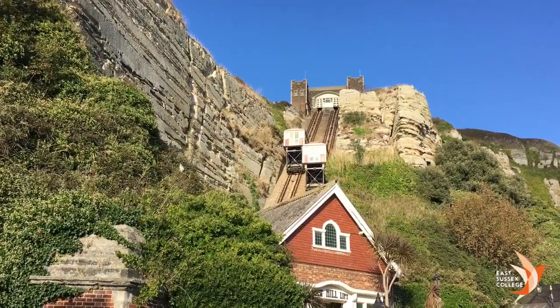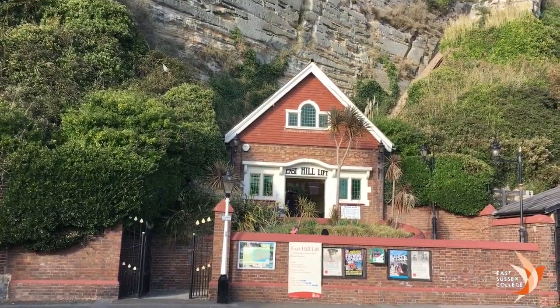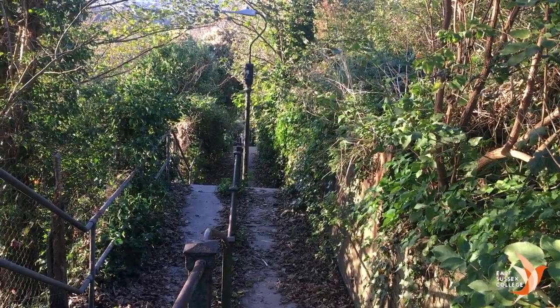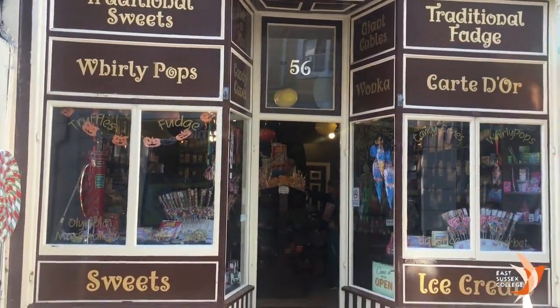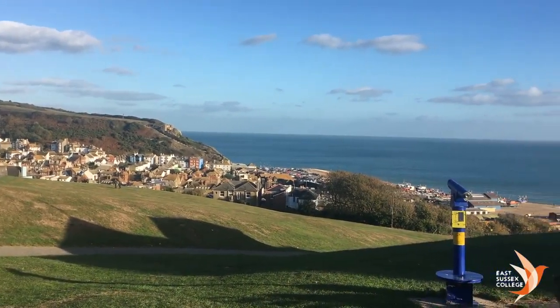There are still signs of the old town in Hastings that date all the way back to Victorian times. With its ancient churches and buildings, unique fishing quarters, narrow streets and atmospheric pubs, eating places, tea rooms, museums and antique shops, there is something truly untouched and timeless about Hastings Old Town.